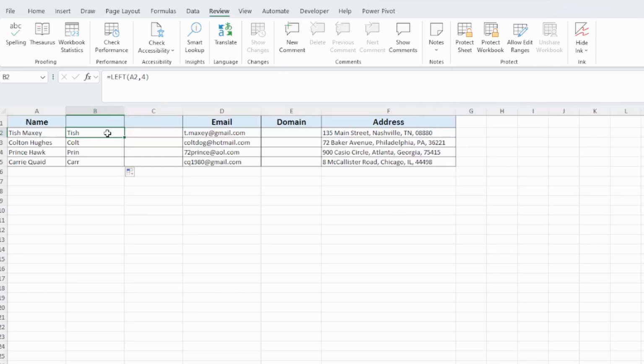The mid and right functions work just the same. We could also use the length function. And you see here by default, selecting the name just tells us that there's 10 characters in there, which doesn't do us a ton of good, but by integrating more functions, we can split the text in column A up.